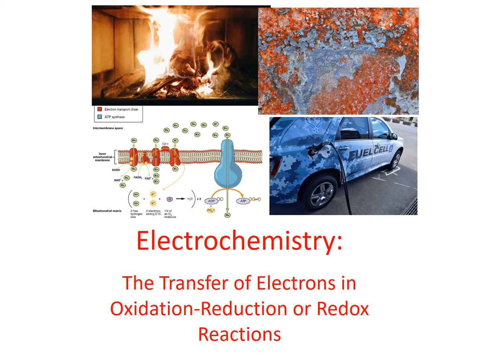Every redox reaction is made up of two parts. You have oxidation and you have reduction. So we'll look a little bit more in depth at what those two parts involve in just a few minutes. But essentially in a battery, what we do is we actually physically separate those two halves of a redox reaction, and we allow the electrons to be transferred separately from one half to another so that it can actually go through an electrical circuit and do work for us.